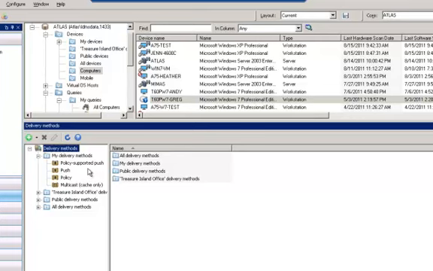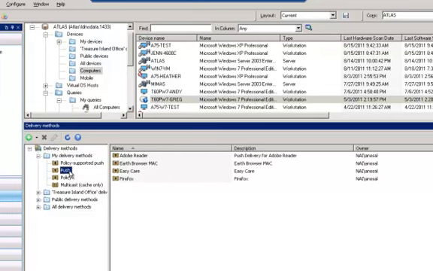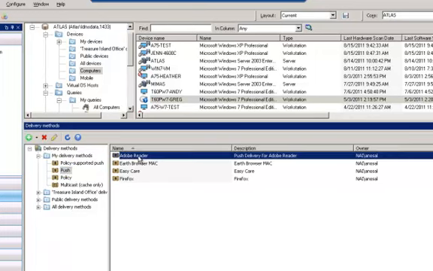We have the policy supported push, which puts both of those together, where the machine may be a laptop and Bobby's out on a call with the client. When he comes back in at the appointed time, it'll go ahead and install that software to his machine. So let's take a look at some of the ones we have here. I've got this Adobe Reader one that I created.